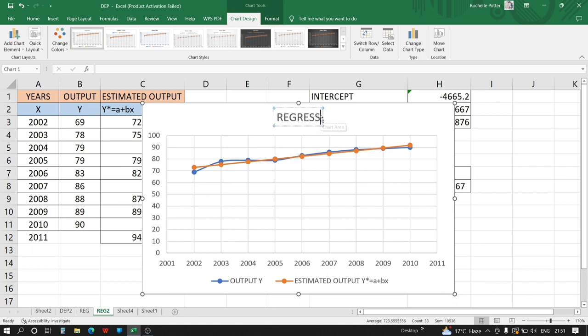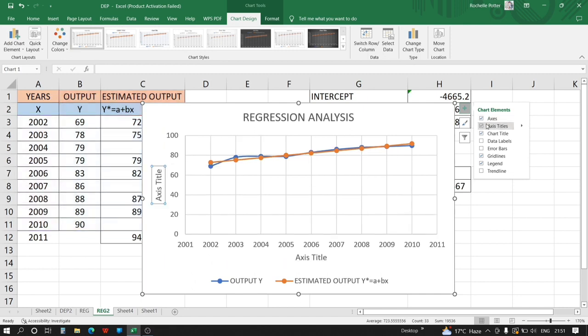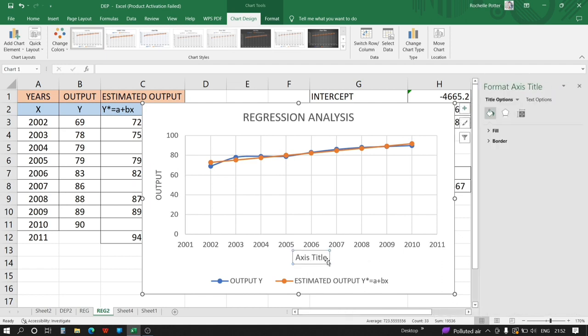Regression analysis. And also we'll add axis titles. This is output. And this is errors.